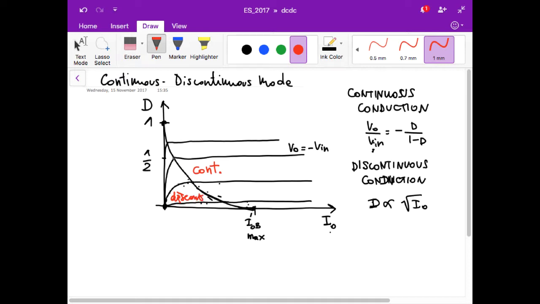So this is more or less the same type of behavior that we have seen in the case of the boost converter. As you can see, the buck boost is very close to the boost converter in behavior. Again, if we have a rapid variation of the output current, we need a correspondingly rapid variation of the duty cycle if the voltages are kept fixed. If we move from here to here, of course, the duty cycle must vary a lot.